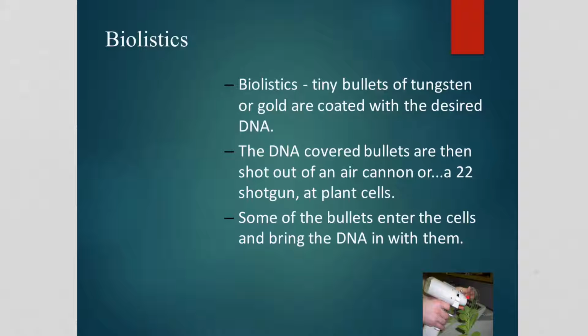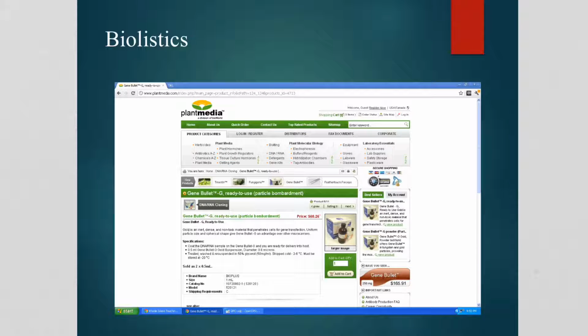Again, this only works on plants. You can't do this with human cells, but it works on plant cells. And you actually see here, this is pretty cool. You can buy the gene bullet online. These are the little tiny gold particles that are used to cover in DNA, so you can shoot it inside your cell. And just a milliliter of these gold bullets costs $70, so pretty cool. So those are all just different methods of getting DNA inside of a cell. Again, like I said, there's many different methods, but those are some of the most common.